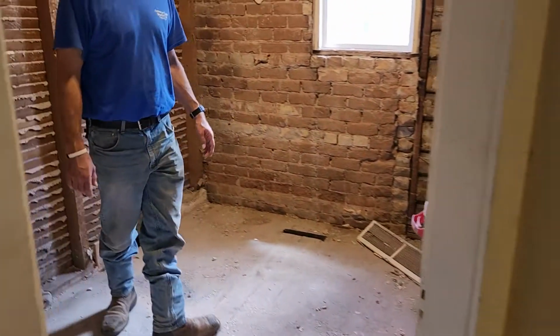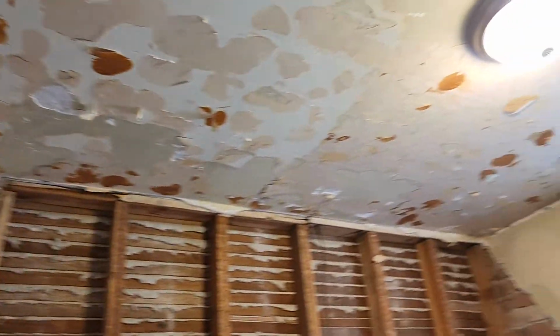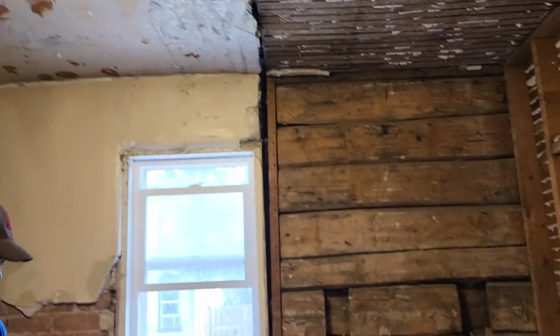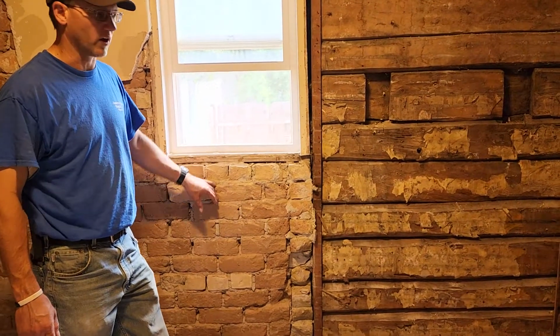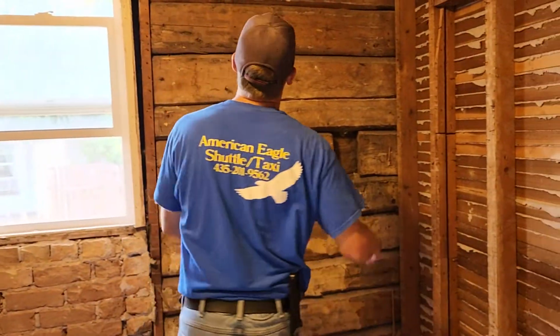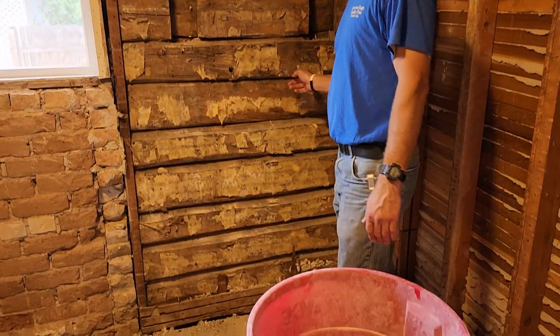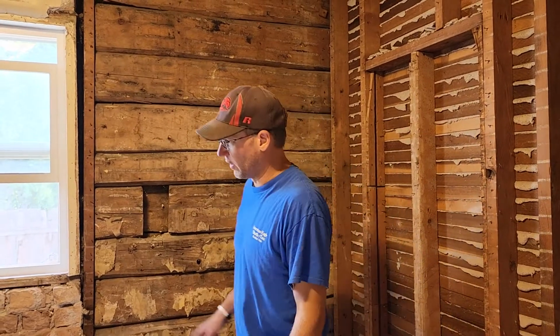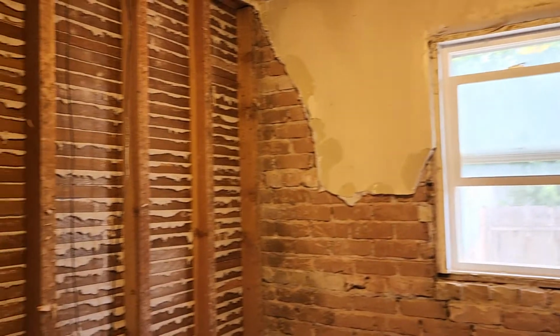Come over here, we've done this demo. Over here in this part of the room, we've gotten quite a bit of lath and plaster down. I still haven't done the ceiling all the way, but I've still got the majority of it. So this is the original part of the house, the adobe brick right here. This is the added on part of the house that was added on with the log cabin part of the house. On this side of the house is all log, but this was all adobe on the front side. And that was the original part.